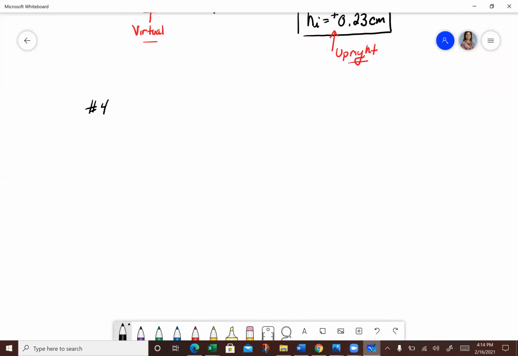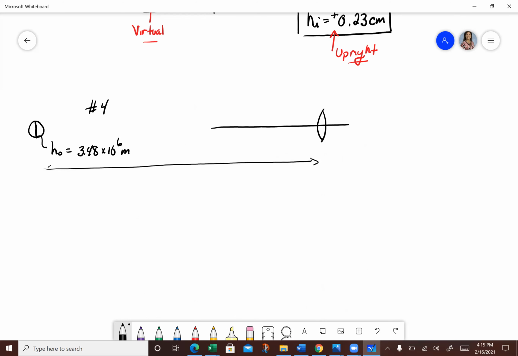That might not have been quite as direct, but you are basically using a lens that's converging to look at a really far picture of the moon. The moon's diameter, we usually think of a diameter as being measured horizontally across, but the diameter is really HO. That's the height of the object. So in this case, our diameter is 3.48 times 10 to the 6th meters. It is really far away.